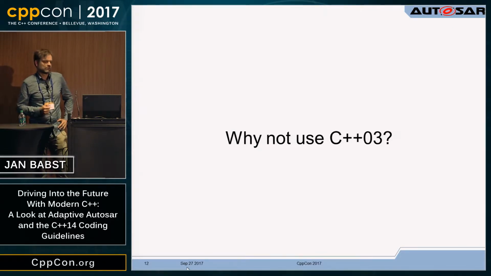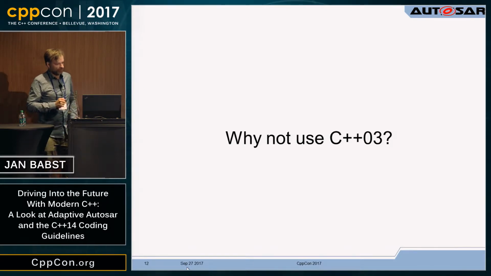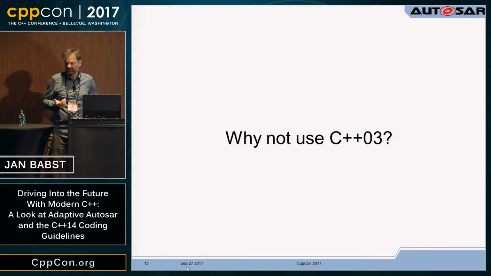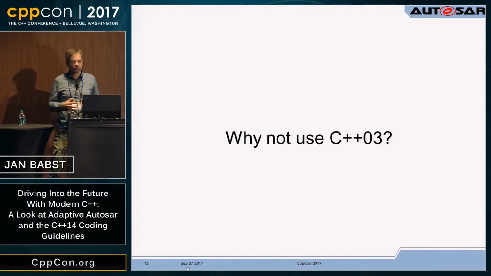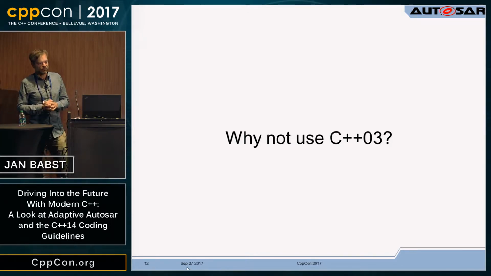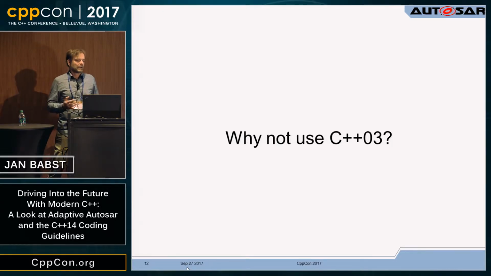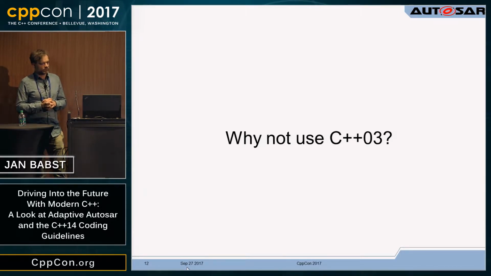A few years ago, if you had come along with C++14 in the automotive industry, people would have asked, why don't we use C++03? In the automotive industry, you typically have a lot of long-living code bases, because you have long product cycles, and you have to maintain software over a long time.